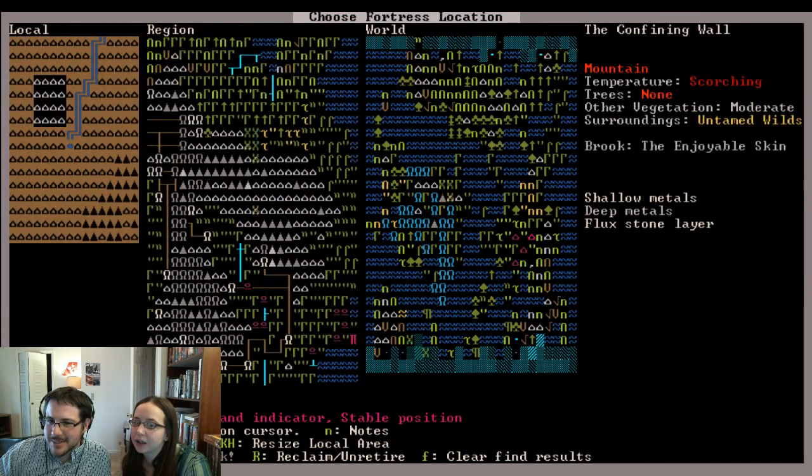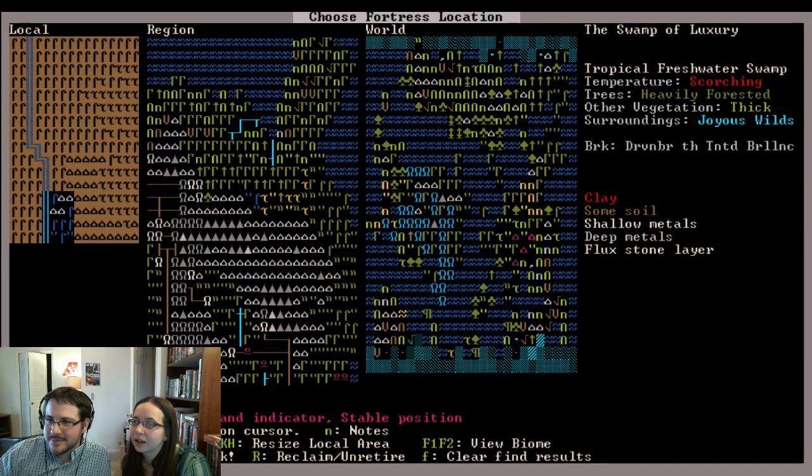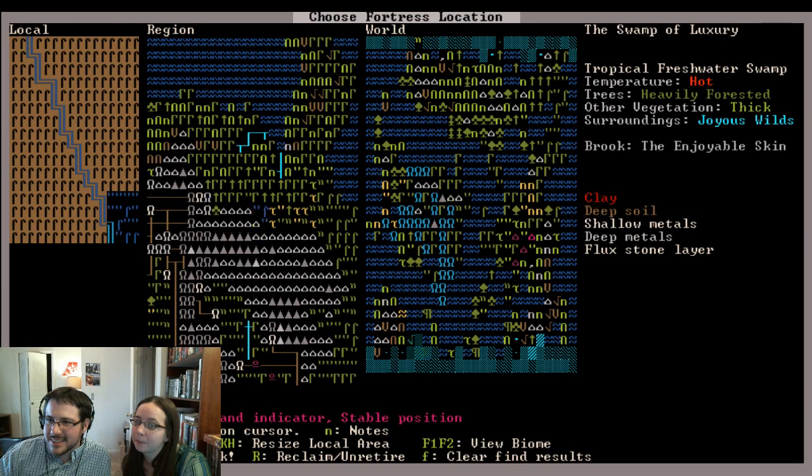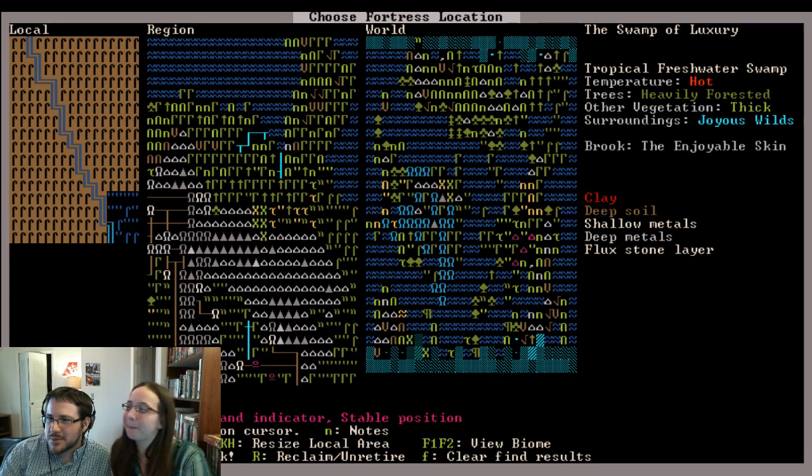Let's check over here to see if it's a little less hot. Okay, hot is probably better than scorching, right? Probably so. The Enjoyable Skin is the name of the brook. Oh, my. The Swamp of Luxury. It seems auspicious. Tropical Freshwater Swamp, thick vegetation, that heavily is joyous wilds. So that's probably going to be easier for the start. And we got shallow metals and deep metals and clay and deep soil and flux. Seems like a good location.